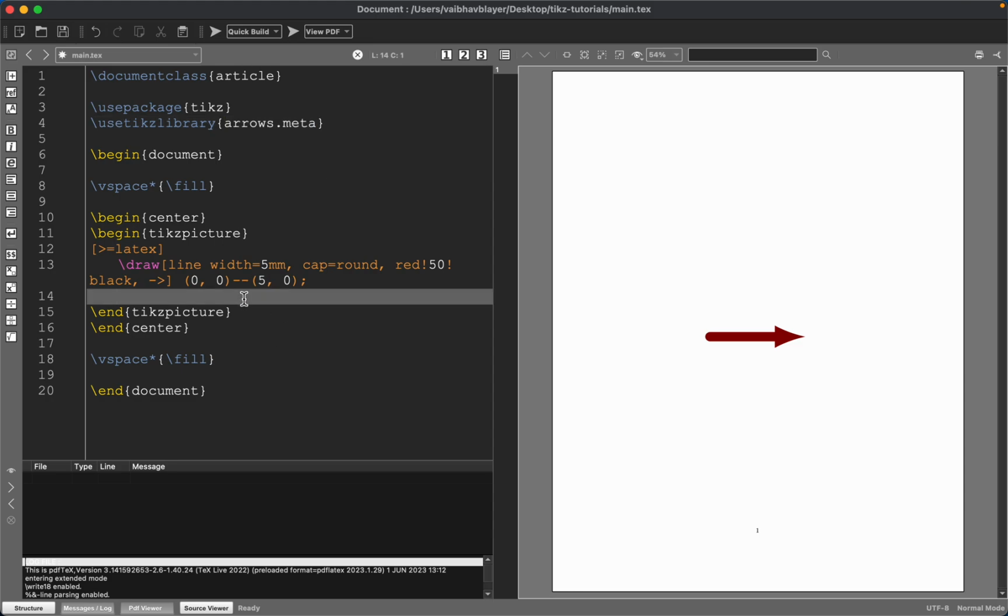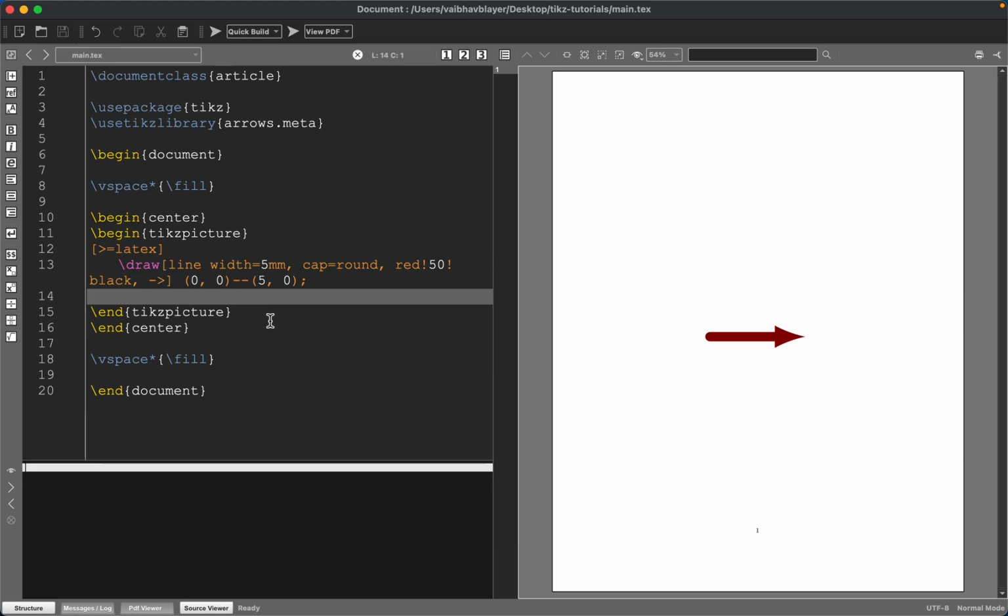So yeah, that's it for now, and in the next video I will be explaining coordinate manipulation, which is the most important part of TikZ, I think. So stay tuned. I will be explaining how you can get the midpoint of two coordinates, how you can get a point at the end of two coordinates, or at 90 degrees or 30 degrees, like that. So yeah, stay tuned. Thank you.